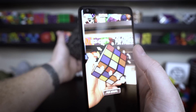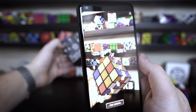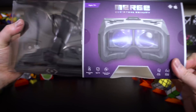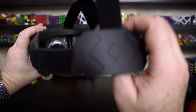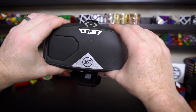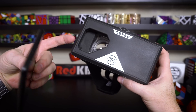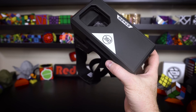That's pretty much it for the augmented reality, but I do want to show you guys how to play with this cube in virtual reality. Here's the virtual reality headset for the Merge Cube — you don't have to buy this unless you want the virtual reality features. You can see you can slide it on your head, there are two little goggles, and you slide your phone in through this slot. It's made out of the same foam as the cube. It's got a cutout so that you can use the augmented reality features — this allows the camera to work so it can track the cube.